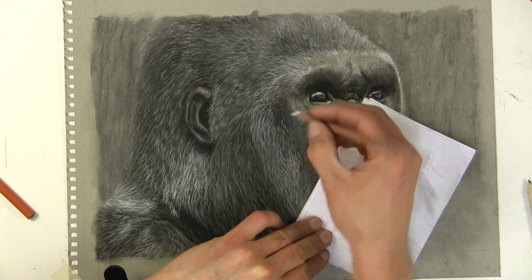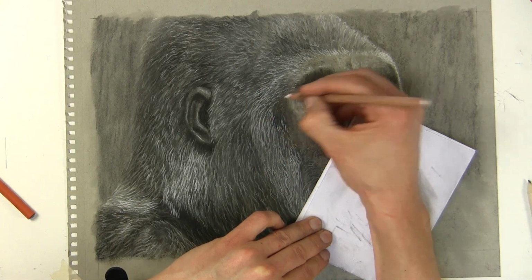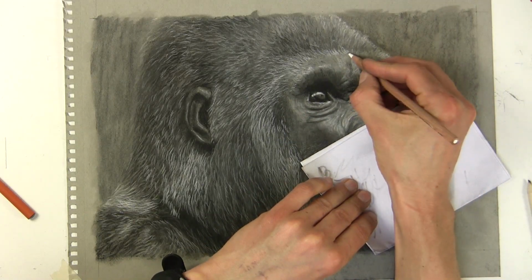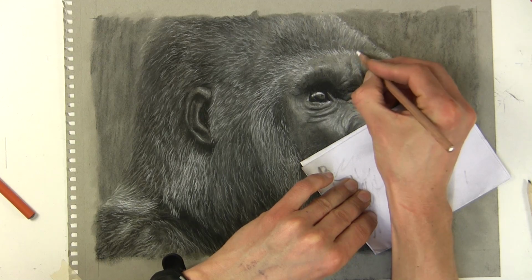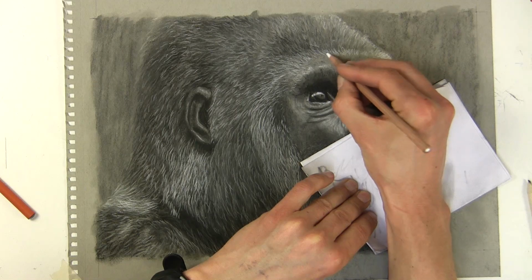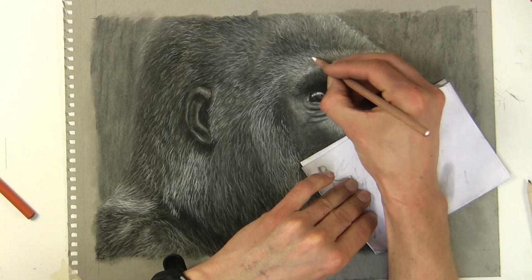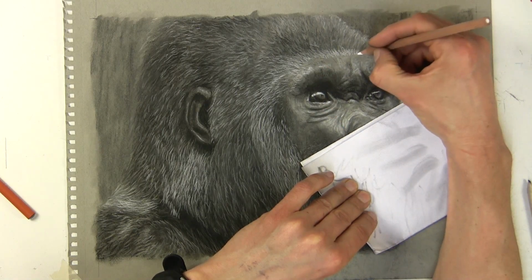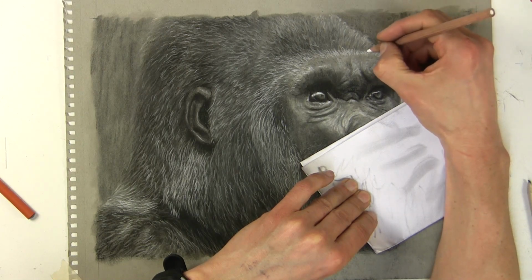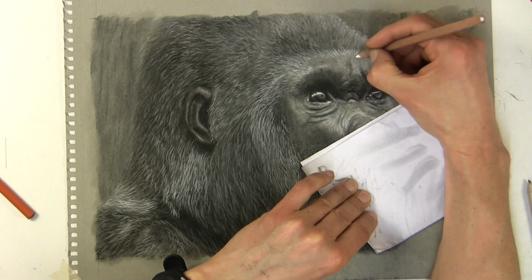Still got that white piece of paper that's protecting all that work underneath because I haven't sealed this charcoal drawing at all in any stage. So notice also how I'm changing position of my hand. So if I want those strokes as I'm doing now, I'm going different position. I may be dragging up or down, and then I change position if I'm doing hairs on the side of the face.